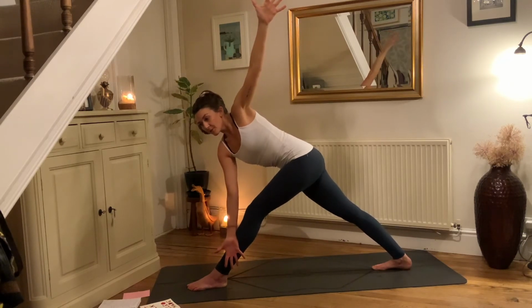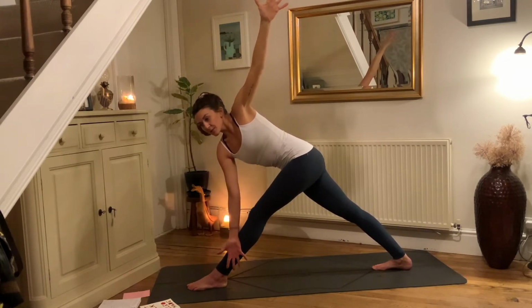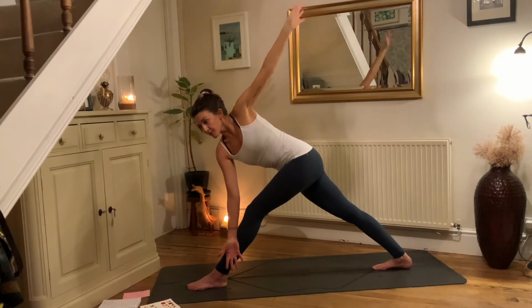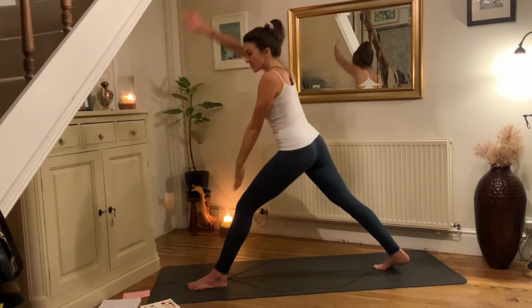the legs to find that stability. Try to twist from your core, your rib cage, and engage your belly muscles. Well done. You're going to windmill the arms back to warrior two. Left arm back, right arm forward, warrior two, inhale.